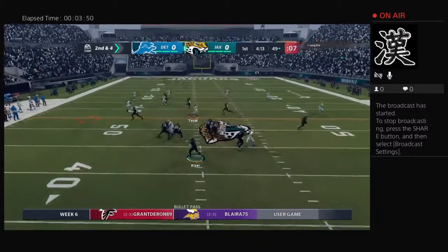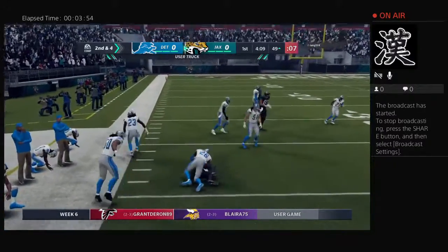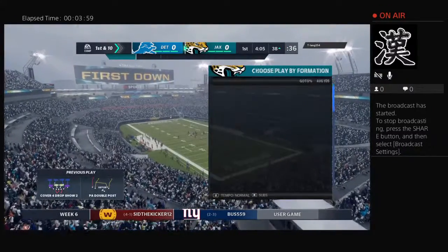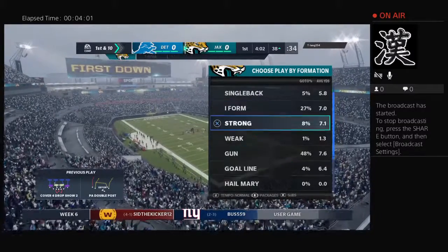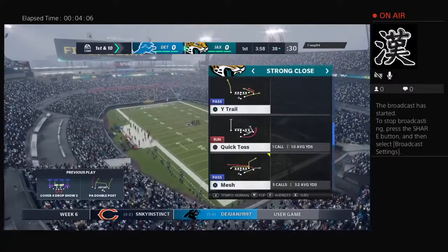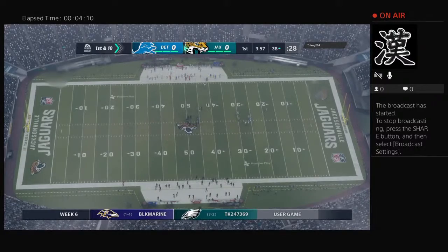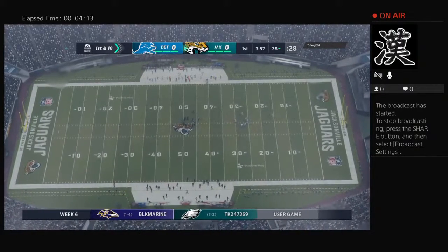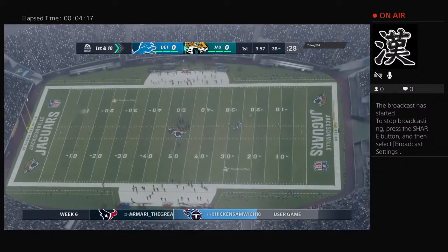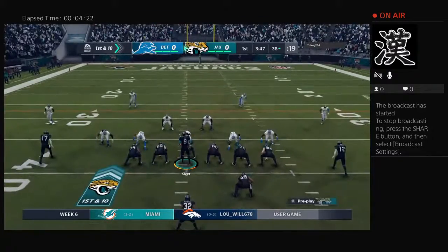To throw is Kaiser. To the left side here for Eifert. And they'll get him down as he's inside the 40. 12 yards there and a first down. Good catch there by Tyler Eifert. And Jacksonville, who needed help at the tight end position, signed him to do exactly that. Spent his first 7 years in Cincinnati, a terrific red zone threat. So here's a 1st and 10 at the 38.